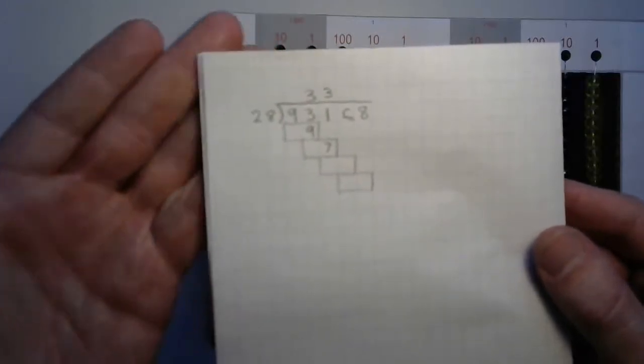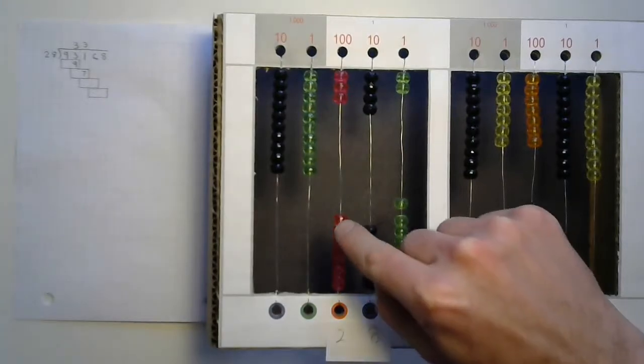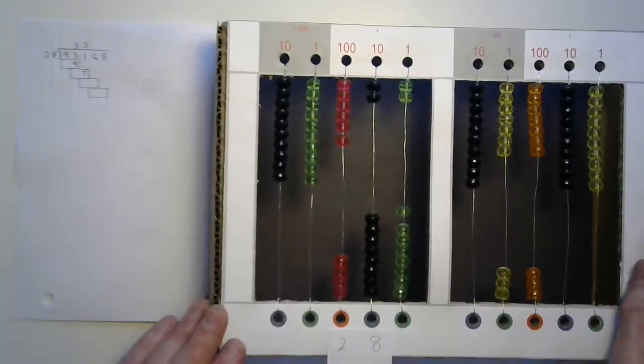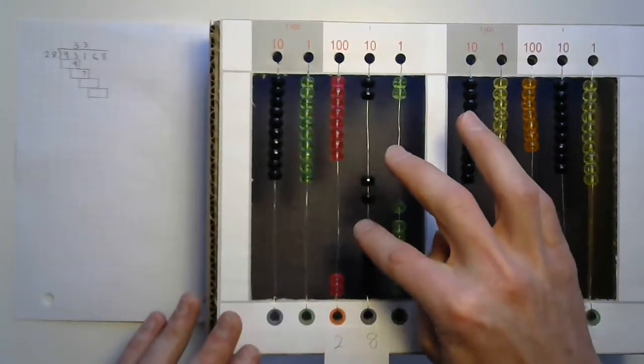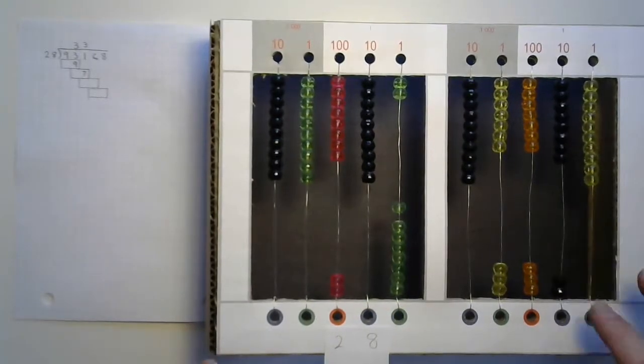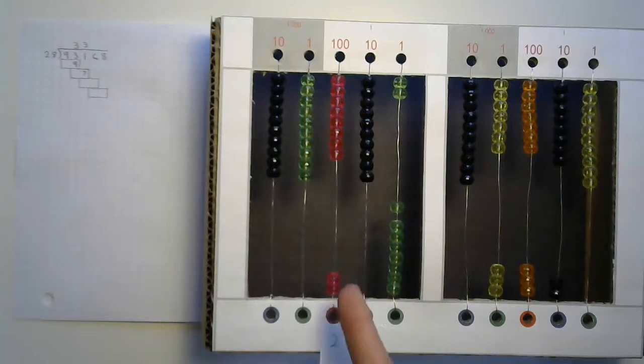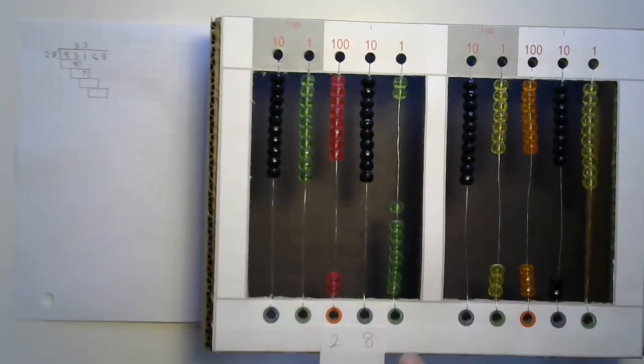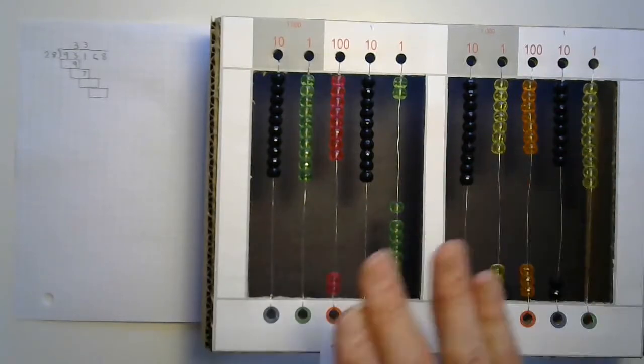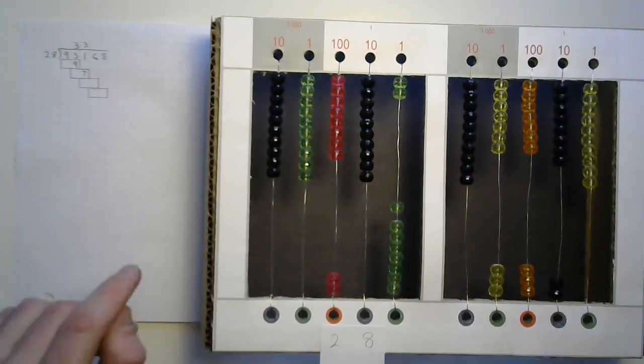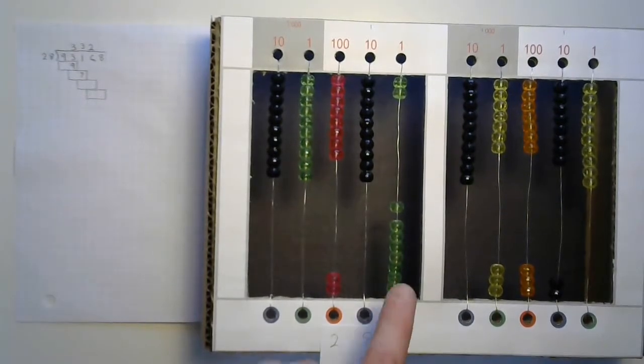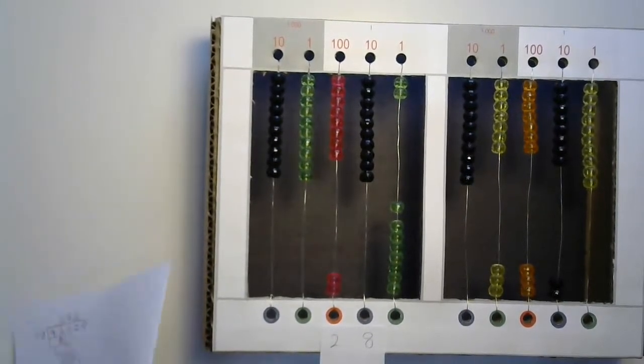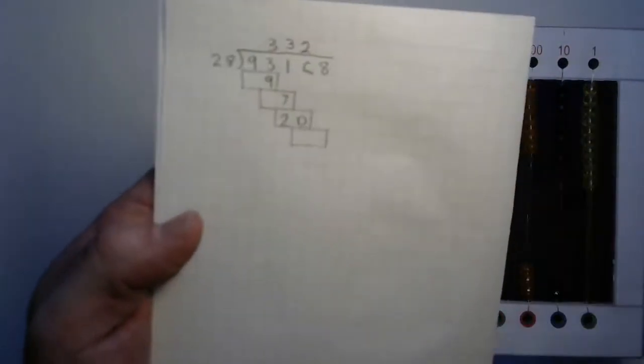Let's record the answer above the hundreds and the intermediate remainder in the appropriate box. Let's slide to the next one. There's two, one, two, three, four, five, six, exchanging, seven, eight. Record. One and two, one, two, three, four, five, six, seven, eight. Another group. Can we do any more with this? Look at what we've got left. You can see that two and that zero. What number would that be? A twenty. Can we get 28 out of 20? No way. So let's take what we've got and record it. Two groups. How about that intermediate remainder? What number is that? Twenty. Let's record that two-digit intermediate remainder.